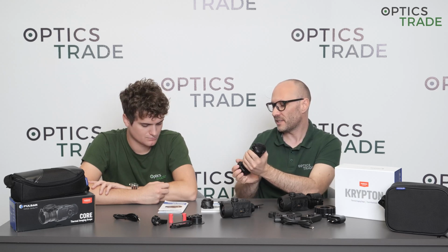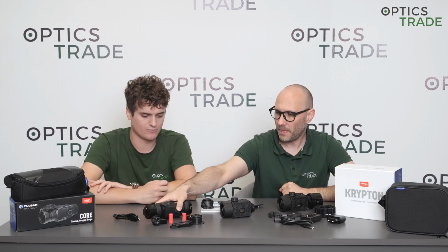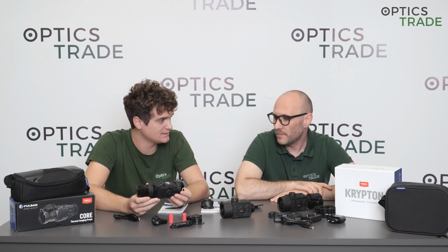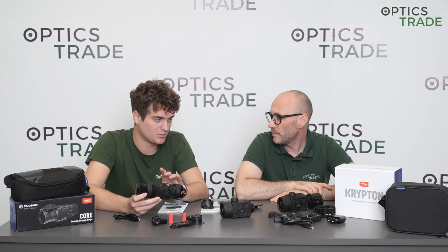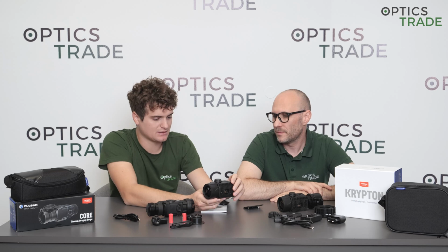So I would say these are the differences in body, but you can tell us a little bit more about the differences in sensor, because this is also one of the main differences that Krypton brings along. So if we take a look, Core has a sensor resolution of 384 by 288, and it has a 17 micron pixel pitch. The new Krypton comes with a sensor resolution of 640 by 480, and it has a 12 micron pixel pitch. A completely new generation of sensor.